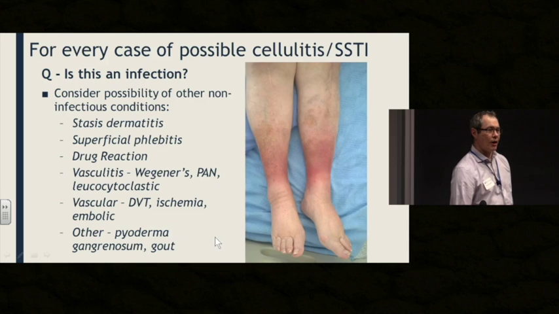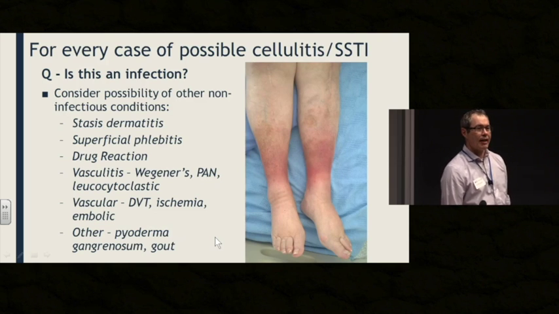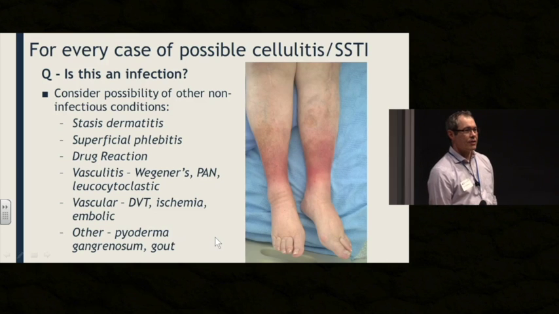Ischemia is much more common. It's much more common to have arterial insufficiency as a cause of pain, erythema, and tenderness, and there may be a bit of infection there, but I've seen cases where there's probably no infection at all. It's all ischemia, but it's an unusual presentation with some erythema and pain. And then we, of course, see some other strange presentations of pyoderma and gout, which can mimic anything.